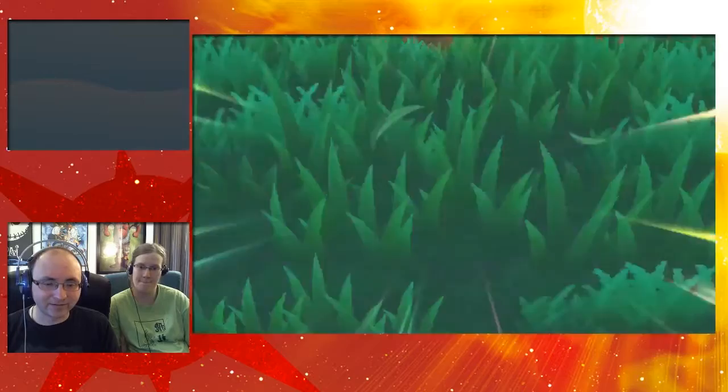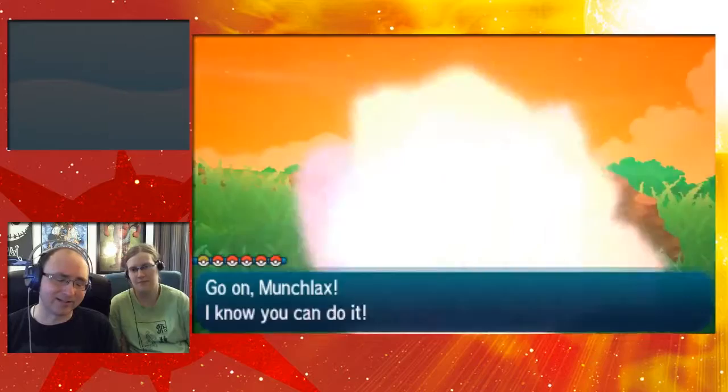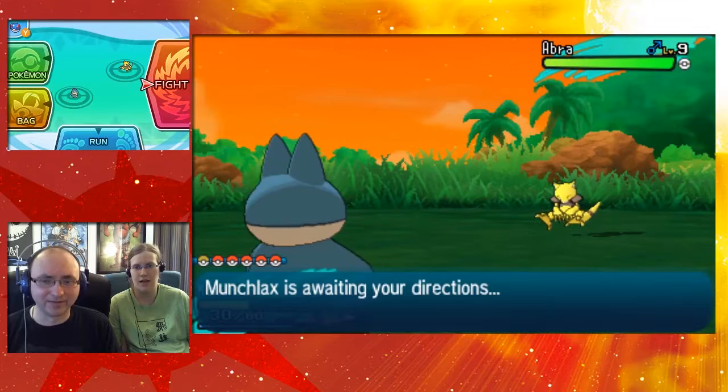I swat out that grass. Yeah. Well, Abra's here, well, whatever. Let's just run away. We don't need it. Munchlax does not need experience fighting an Abra, especially since it's gonna just teleport anyway.